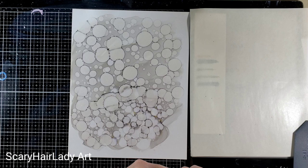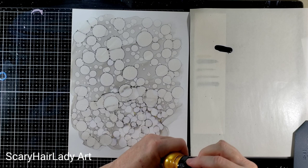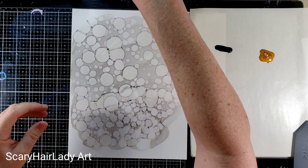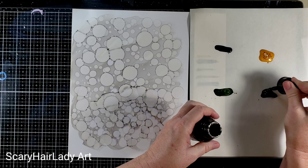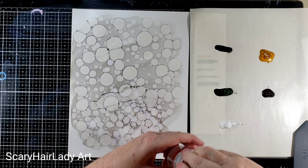All right, so here is phthalo blue. There's a gold. I'll set that here, because I don't know how much of that I'm going to use. Put the lids on, because good grief, I'll reach up and grab it and not realize it. Green and the brown. Now I don't know if I'm going to do white. I probably ought to put some white here and not just accent everything with gold, but I do want to do some gold.